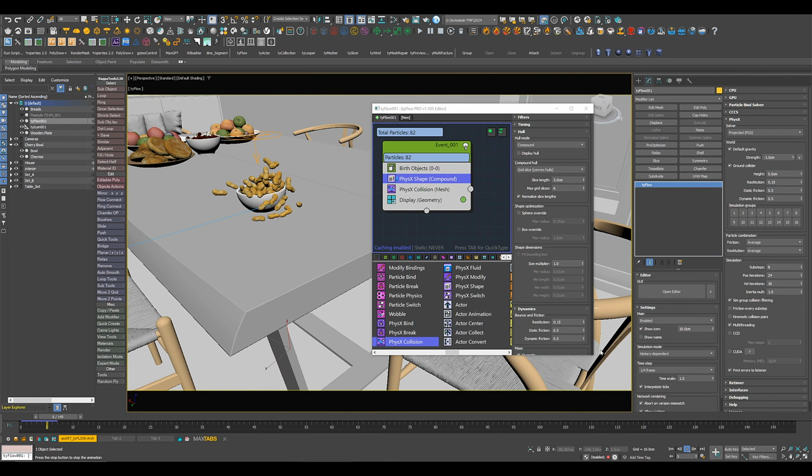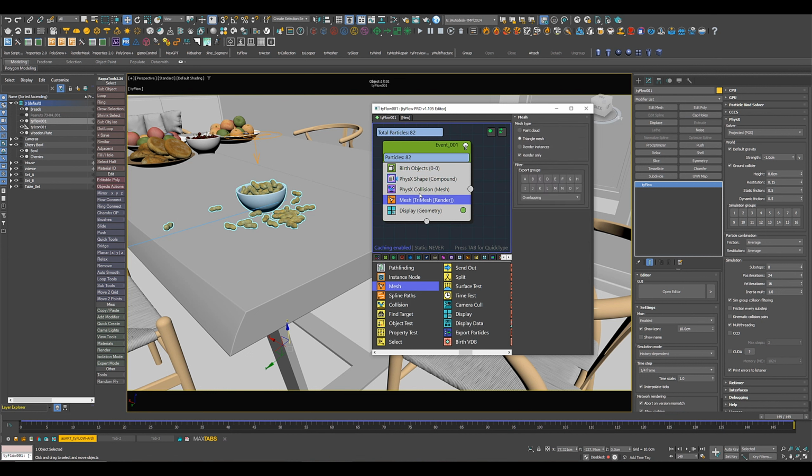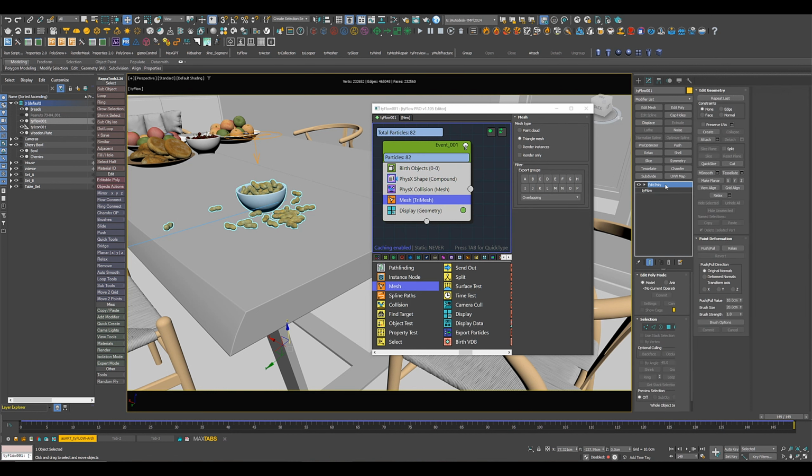There you go. Everything is separated, everything is physically correct and really accurate. And we have just a mix of some peanuts on our table and some of them nicely put into that bowl. And this is a freaking fantastic feature. Now when you're done here, again, go to mesh, uncheck render only, edit poly, right click, collapse to, and then call that peanuts.